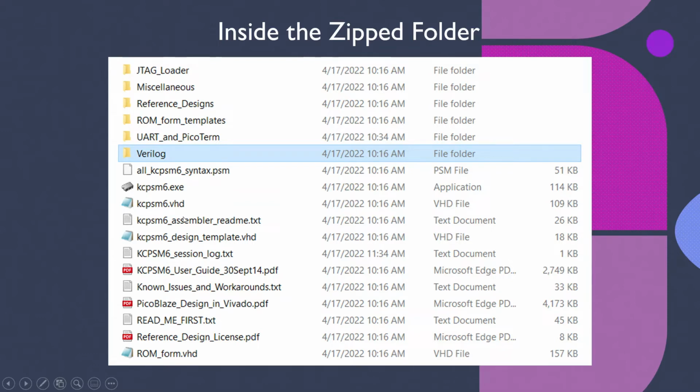There's a lot of stuff in here, but the first thing you want to do is read this Readme first. This is the user guide. It's a great read, tells you all about it. I mean, this thing is documented to the top, it's just very well documented. Here's a design you can follow. I think it uses a UART. There's lots of stuff you can use here.